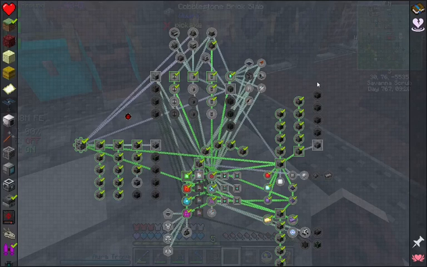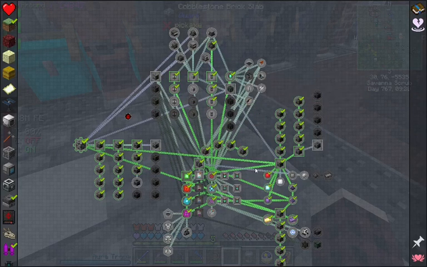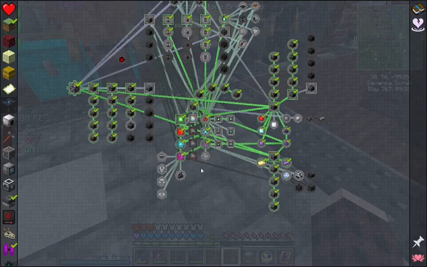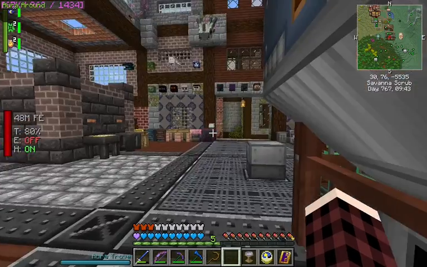Now, most of the rest of the stuff in the mechanism questline, we're going to make just like we made all of this stuff. Advanced, elite, ultimate. Some of this stuff we will take a look at together, especially the mecha suit. But, you know, most of this stuff I'm probably just gonna do off camera.